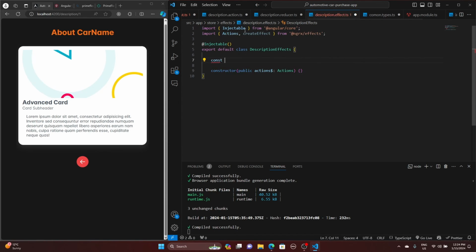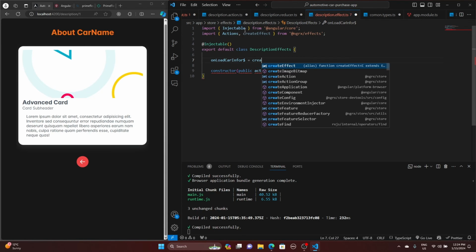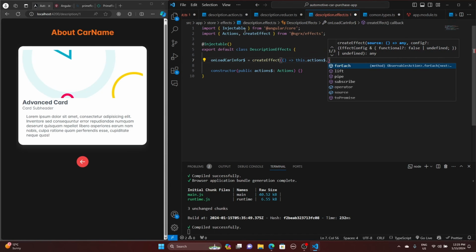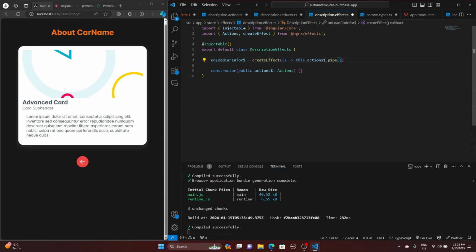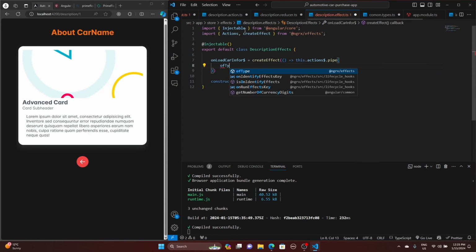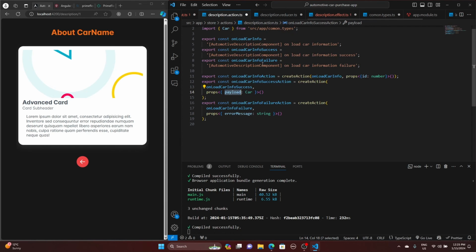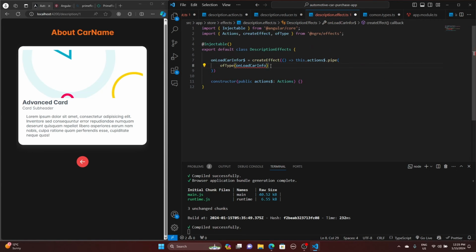Now here you need to create something like onLoadCarInfo$ which is going to be of type createEffect, and then this createEffect takes in a callback, and here you can do actions dot pipe, and then this pipe will have ofType because we need to give it what type of action is required. Here we are dealing with onLoadCarsInfo, and we can import this from here.